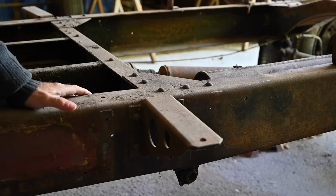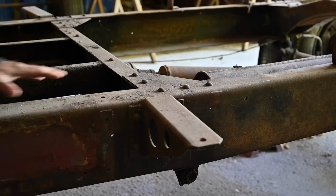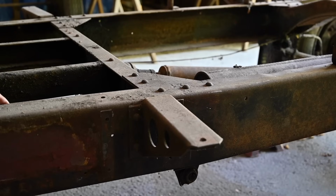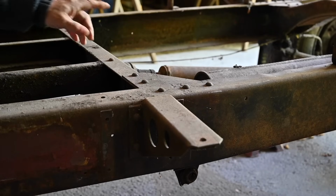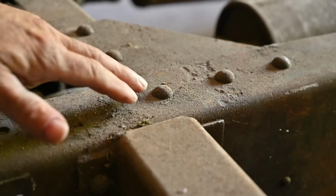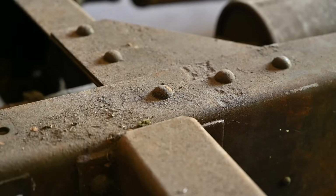For once, I'm a bit lucky because the frame is in a very good condition. There are a few spots where we have to do a bit of welding, but not too much. And as you notice, the frame has been put together with big rivets. And rivets have the big benefit of leaving the frame a bit flexible, and the frame of a truck has to be flexible.